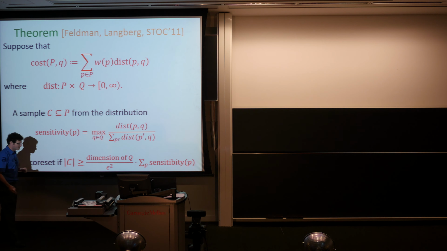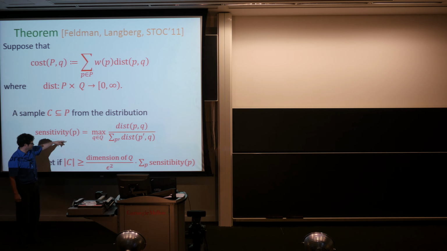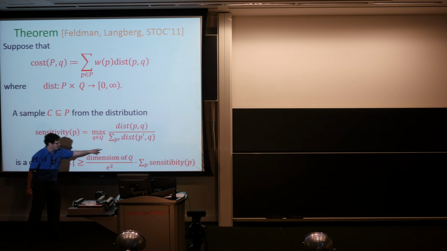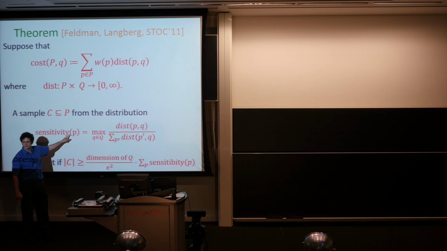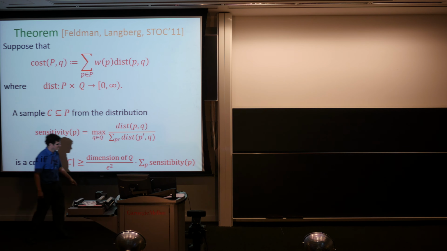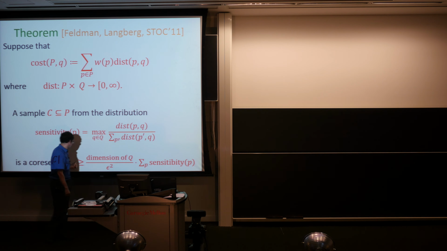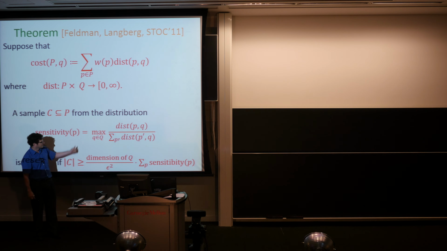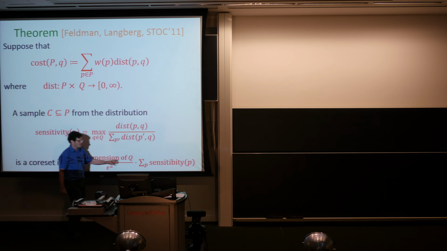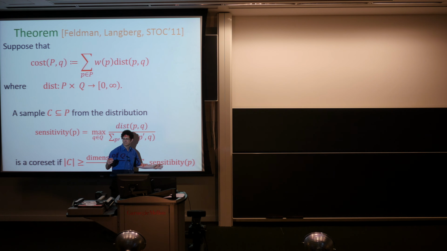And the theorem that we'll prove now, and then see how to use it for some examples, is that if you have this distribution, then you only need to take this number of points according to this distribution, and you'll have a coreset. What is written here is the sum of all the sensitivities. Again, we hope that this will be less than n, less than the original number of points. The trivial bound is n, but we want to find good bounds, so that this sum will be at most, say, log n, much smaller than n.